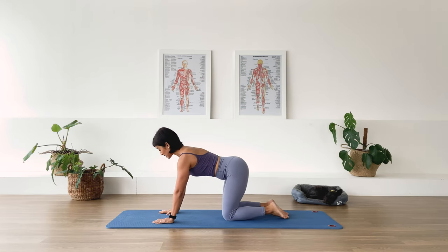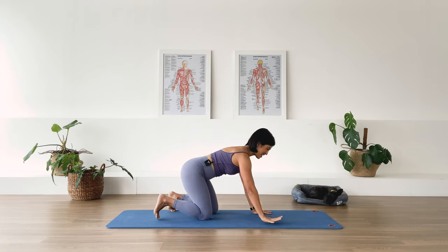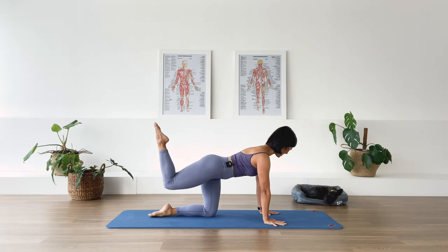Alright, we've got the other side. I'm going to turn myself for the sake of the camera so you can see exactly what I'm doing. You don't have to turn, but you can if you want to. Alright, let's go. Lift the right foot up and lift.